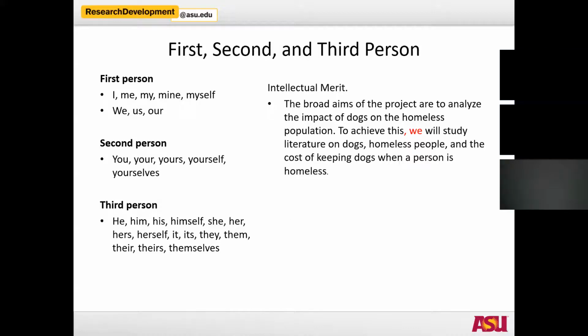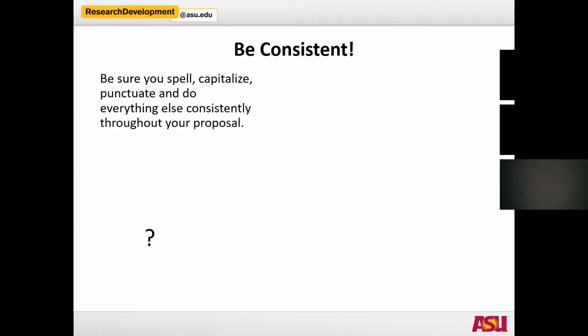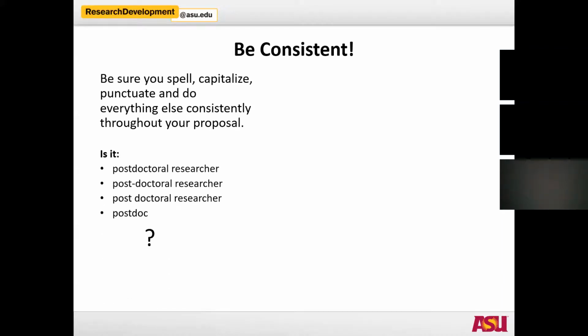It's usually better to use first person. Sometimes you can't. And it's usually better to use active voice. Sometimes you can't. Right. Be consistent. I see this all the time in proposals. I even do it when I write stuff. If you're going to capitalize something in one place, capitalize it everywhere. If you're going to use a certain kind of punctuation, be sure you use it everywhere.